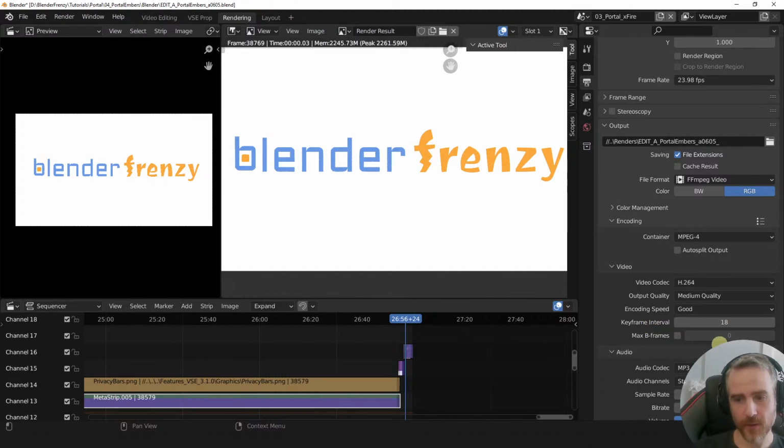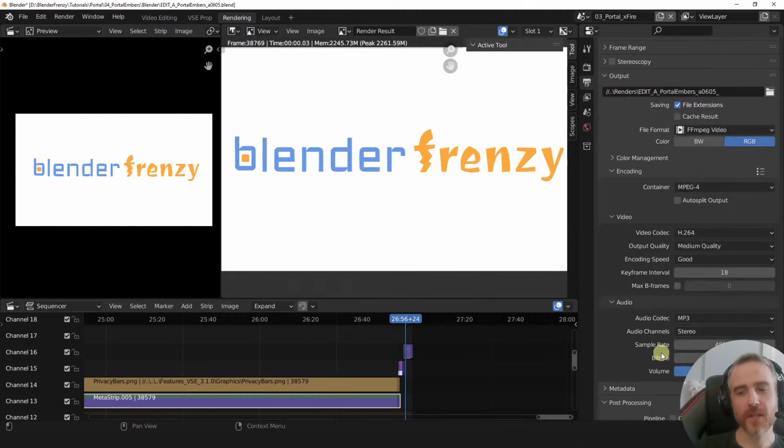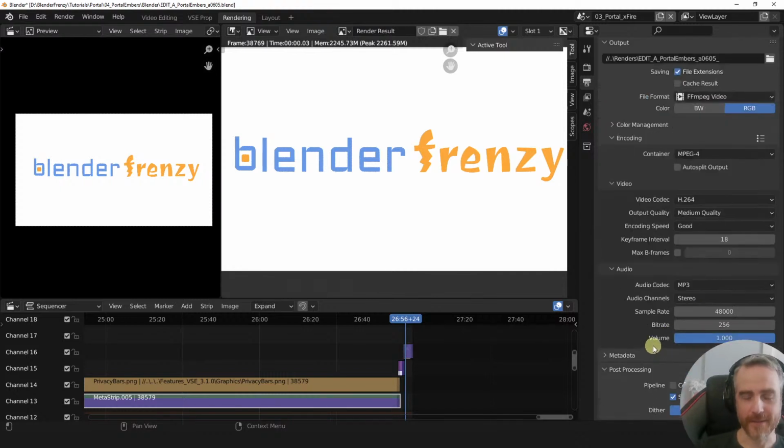Frame rate interval, I don't really know a lot about this. I keep that at 18. It works just fine. I think it has to do with searching. Like if you're scrubbing through it, if you're playing the video in a player and you're searching, the smaller the interval is, the more fine-tuned you can search. Maybe, I don't know. There's a lot more that goes into that than just that, but I think that's a part of it.